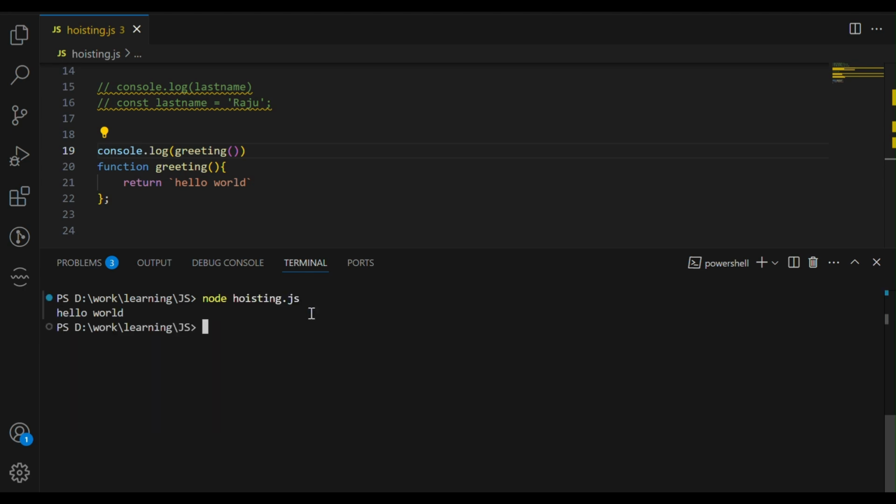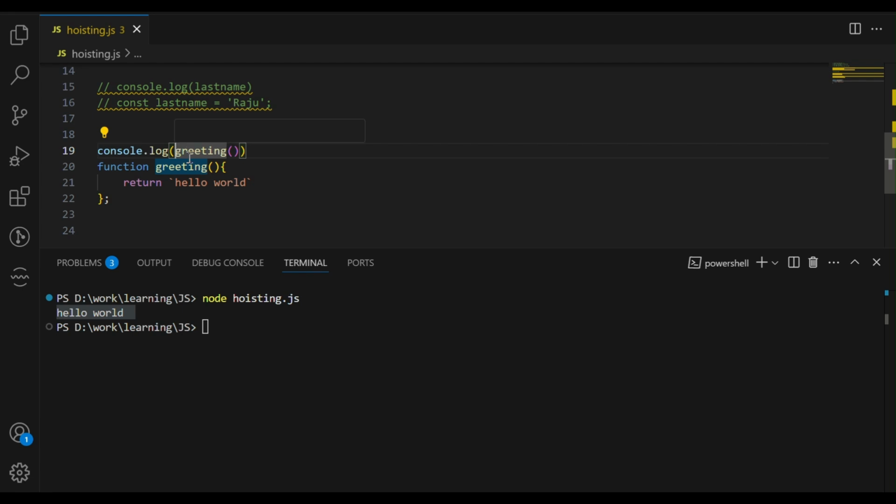Yeah. So how did we even get hello world? When I said variable declarations and function declarations get hoisted, with the variable declaration we got undefined, but with the function declaration we are not getting undefined. As I said, in JavaScript, when the code gets executed, for variables the memory gets occupied with the variable name, but with a function, the first time it reaches, it occupies the whole function in memory.